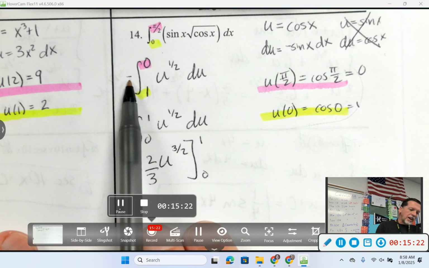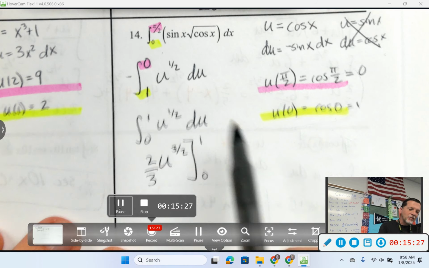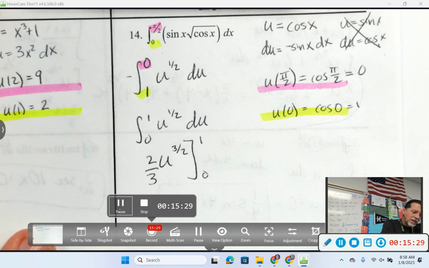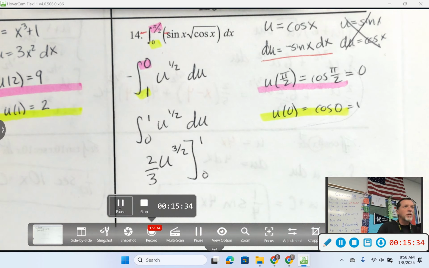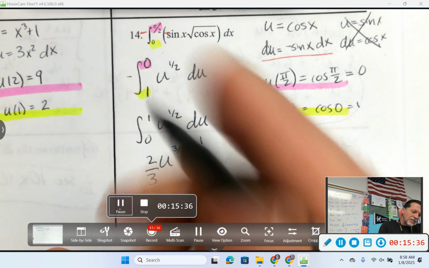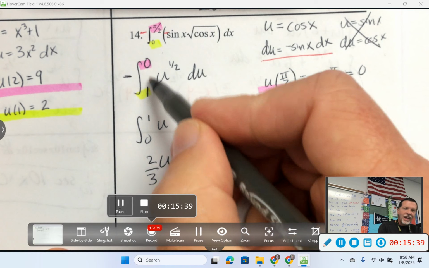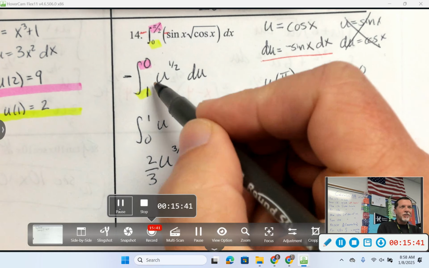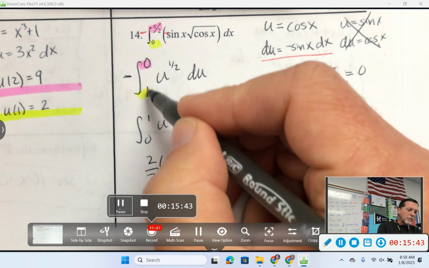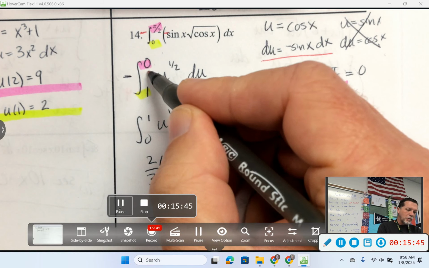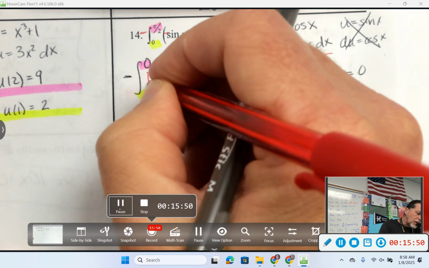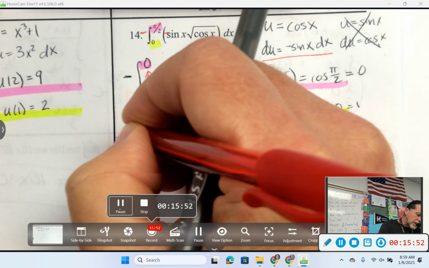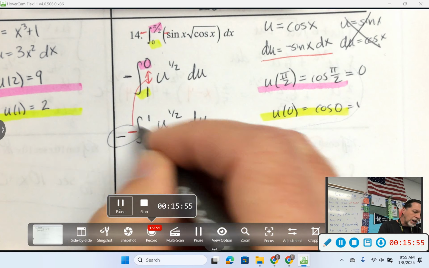So, like, where did this negative come from, or where does it go? Where does it go? Okay, let me back up and answer the first one. It comes from, like, I need the negative sine x, so I put it in there and out there. So that's where it comes from. Where it goes is, that's a good question. I don't like 1 to 0. That's backwards. So I can flip those, and the only cost for flipping those is a negative sign. So, like, the cost to flip those is a negative sign, and then the two negatives make a positive.